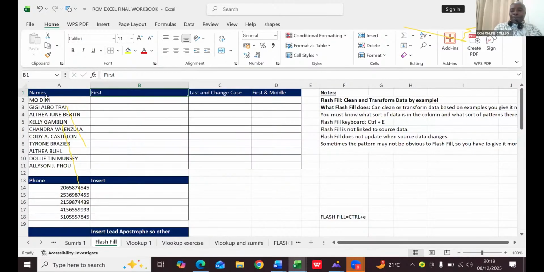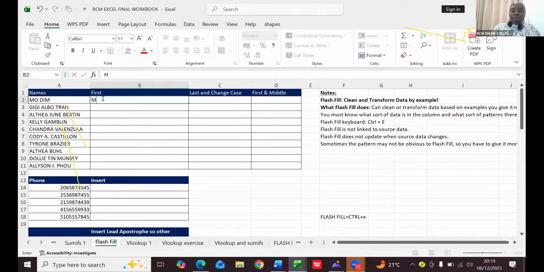For you to understand what I'm talking about, ladies and gentlemen, assuming here you are given names, you had employed an intern. You told this intern very well that let's have the names of these students in different cells. So like the first name here, and then the second name here. But this intern went ahead and put all the names on one cell. Then how can I extract just the first names? It's very easy using flash fill.